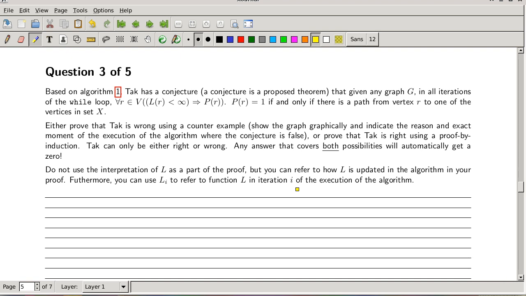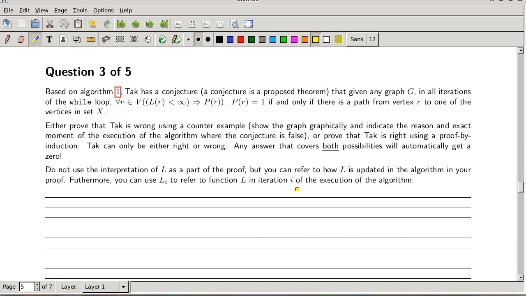So the question now is, can we prove one way or another? Is Tech wrong? If so, can we come up with a counterexample? Is Tech right? In which case, can we prove by induction? Now, since I'm not going to ask the same question again in the final exam, in fact, I usually do not ask the same question ever. But I think it's important to understand how to solve this particular problem. Does anyone want to volunteer and get it started? Because it's proof by induction, which means we have to start with a base case. So what base case are we talking about?